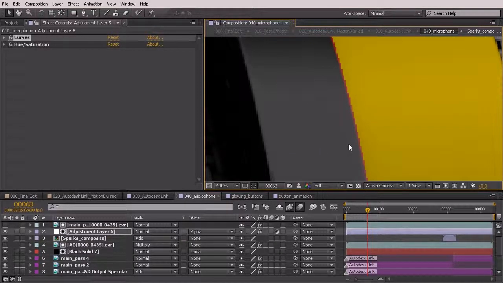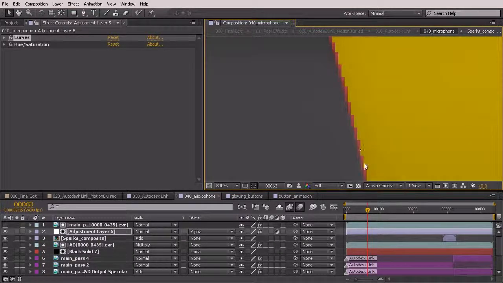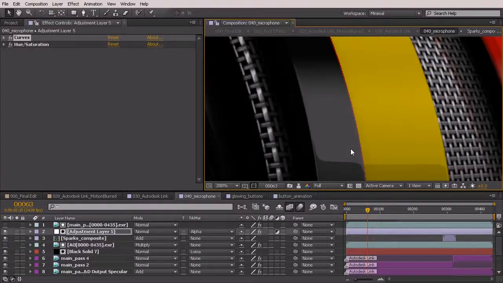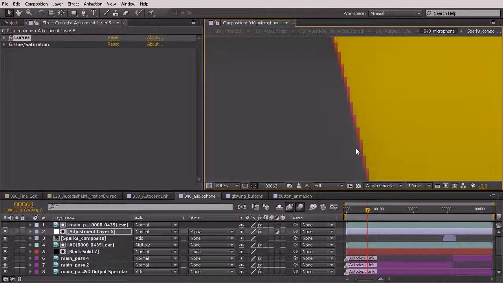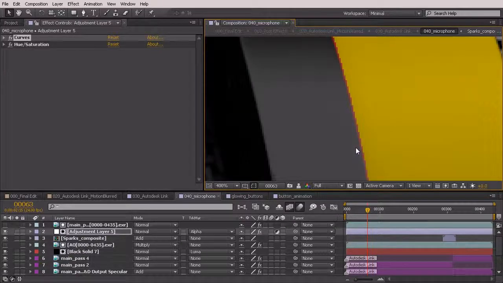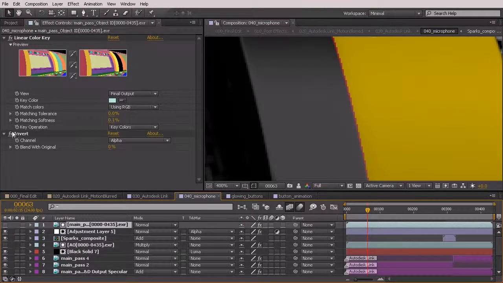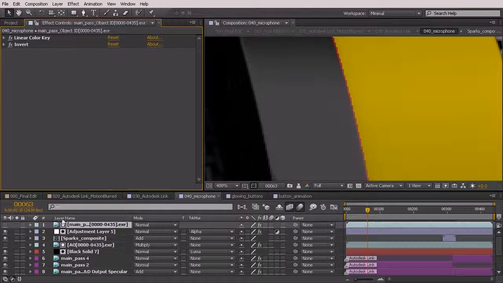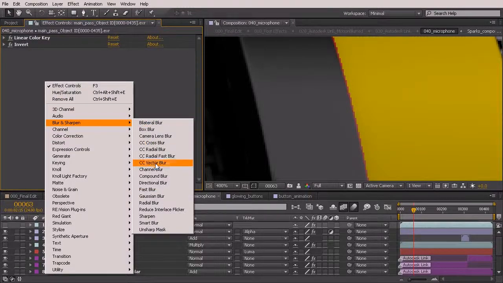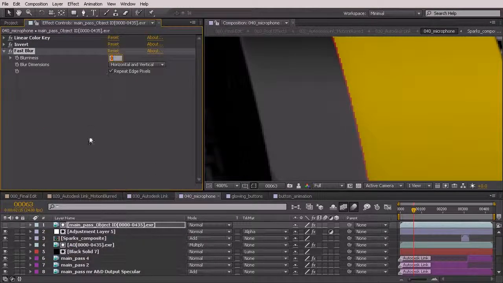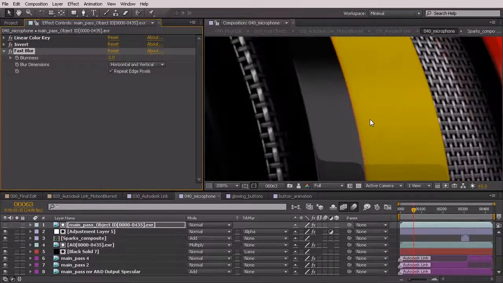And if we zoom in and we take a look at full res, you can see our edges are not quite yet perfect. And this is the one problem with Object ID passes, is that it's practically impossible to get perfect edges of every object without corrupting the data. So we're just going to have to sort of finesse it and massage the data a little bit to get it a little cleaner. So to begin with, on our Object ID pass, let's give this a slight blur. So we'll go blur sharpen, let's just give it a nice fast blur, repeat the edge pixels, anywhere between 1 and 3 pixels worth, let's say 3.